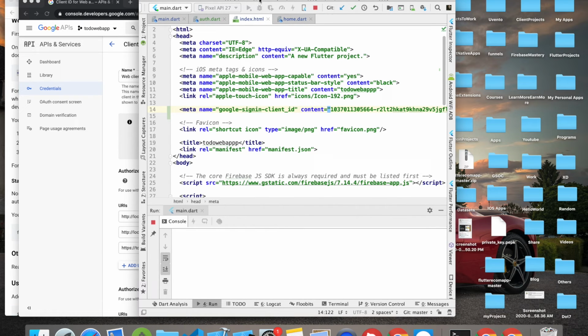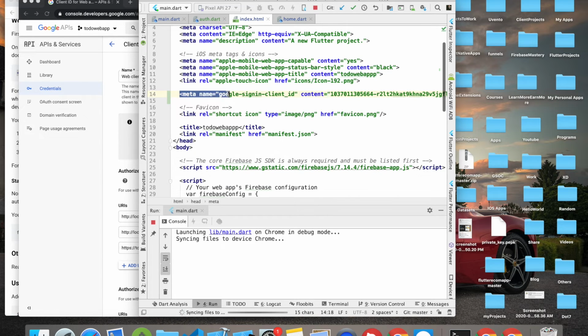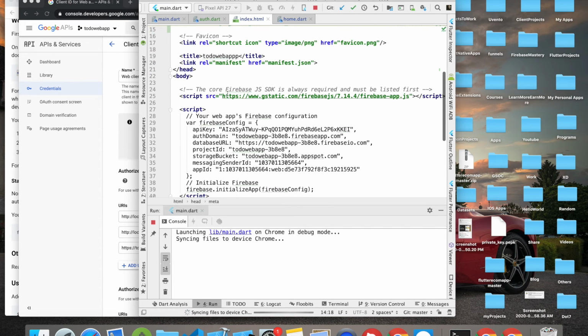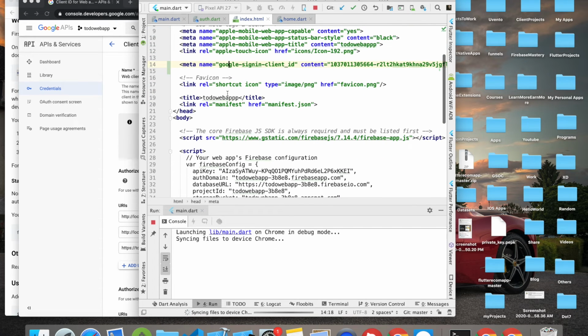You may be noticing that many of your projects which you are trying to run on web just show a blank screen, even though you have everything in that app. This happens if you have not added these in the index.html. So that was the problem with our app right now. We have added everything, but we were not able to see anything. The problem was this, because we don't have this.